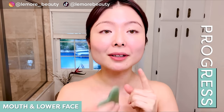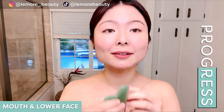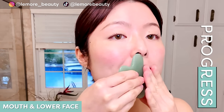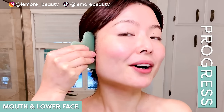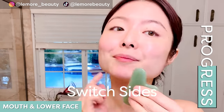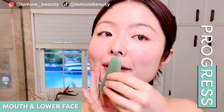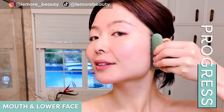Now from the center of our lip here, just helping to address the smile lines, the marionette lines, and also the lower cheek sagging. Placing your tool, sweep up and out, wiggling at the edge. We carry a lot of tension along the edges of our face and this helps release that. We'll do the other side from the center — sweep up, wiggle at the edge. One more, wiggle at the edge and release.